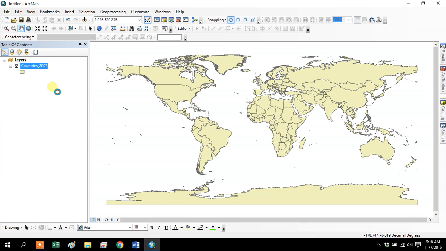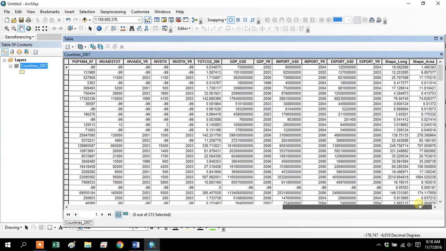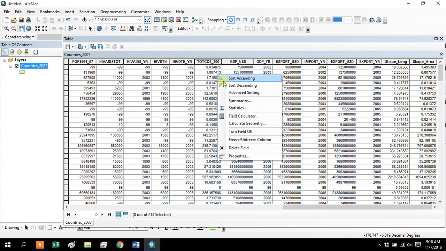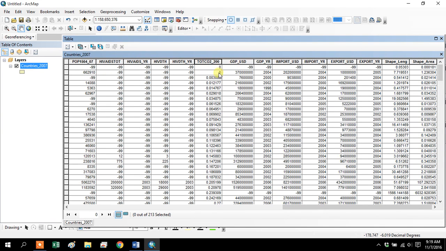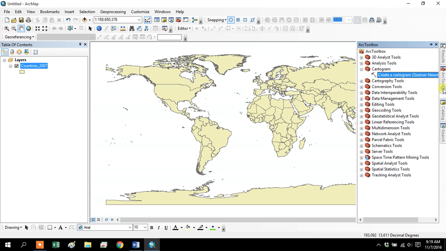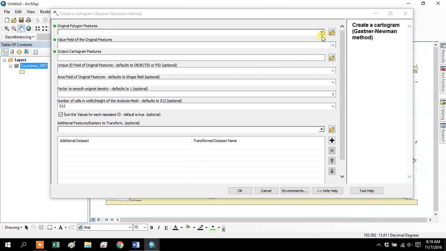Almost universally in data sets like this, you'll have some issues with places like Antarctica or Vatican City or something, okay? Okay, well that's good. It's got zeros instead of negatives, so let's give it a try. Choose the CO2. Choose an output. I think it has to be a geodatabase in this tool.